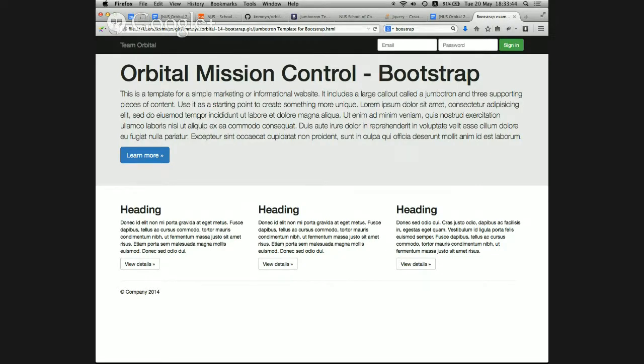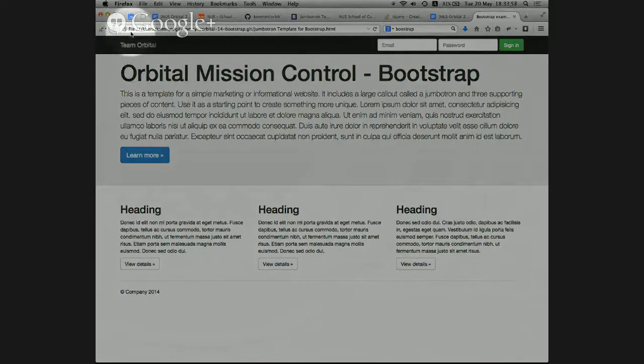If you have a working one, that means that your Bootstrap is in the right place. Your CSS files are in the right place. If your URL starts with the word file, that means it's taking from your local laptop. If your address still says HTTP something, that means you're taking from the website where it's pointed at.